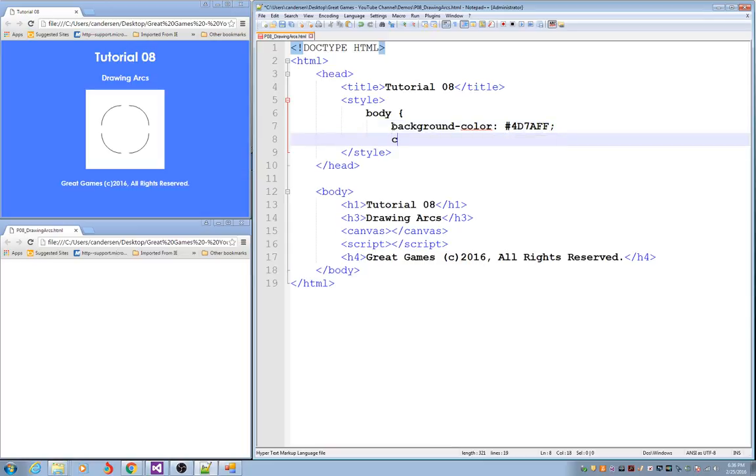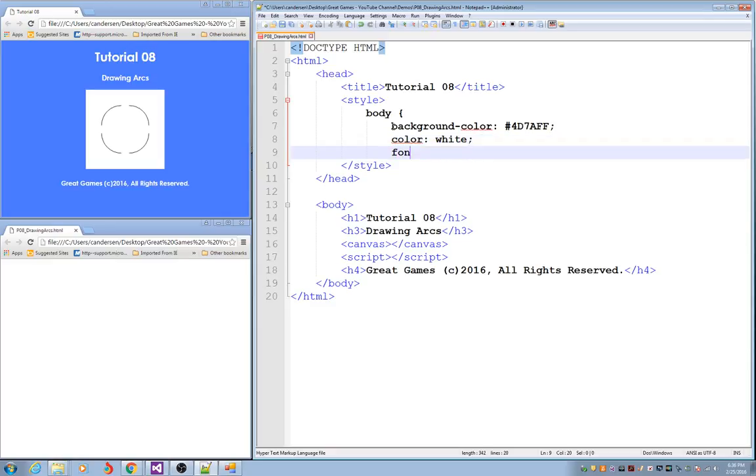Down below that, I want to specify a color that I'm going to use for the font, which in my case I'm going to use white. I'm going to change the actual font, so I'm going to use font-family colon, and then in quotes I'm going to specify the font that I want to use: Century Gothic.